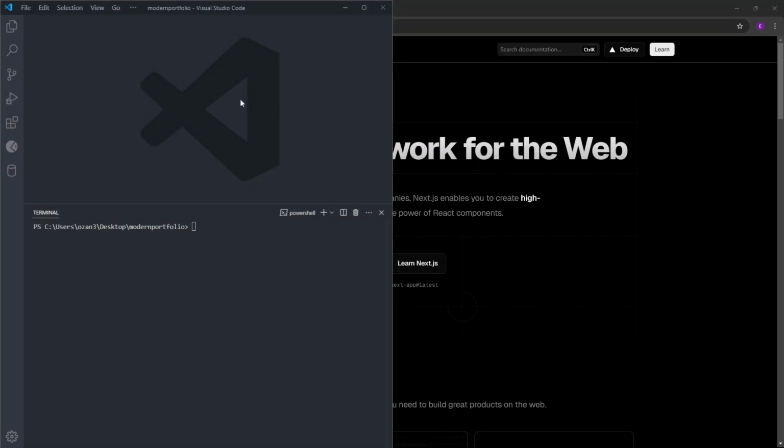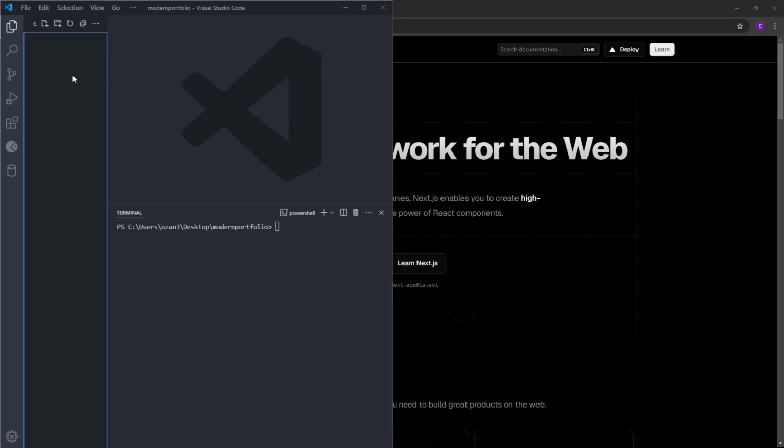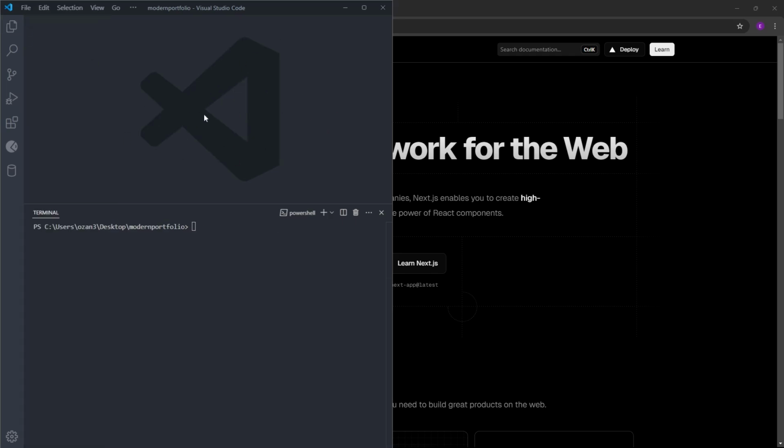To start the project, just create a new folder on your desktop and open that folder inside VS Code. Here, I have my empty folder. We're going to start by creating the Next.js app, and then we are going to add the dependencies that we are going to use. To make this project very straightforward and easy to understand, we're going to add every single component and also the dark mode from the start, and then we're going to start designing the website.